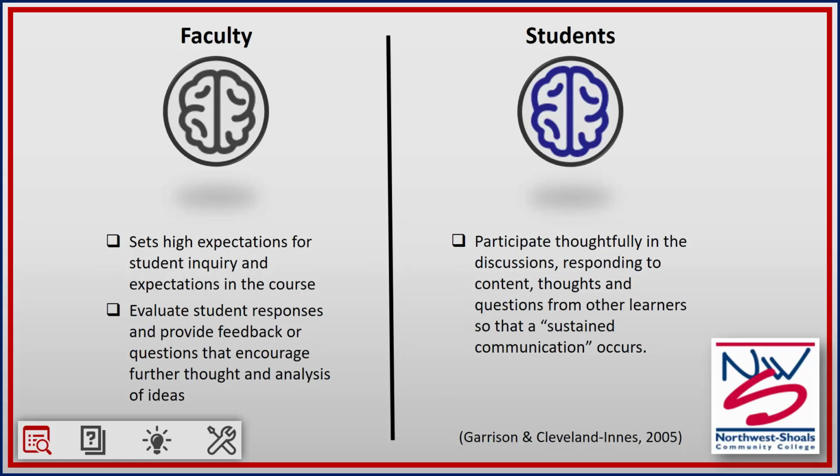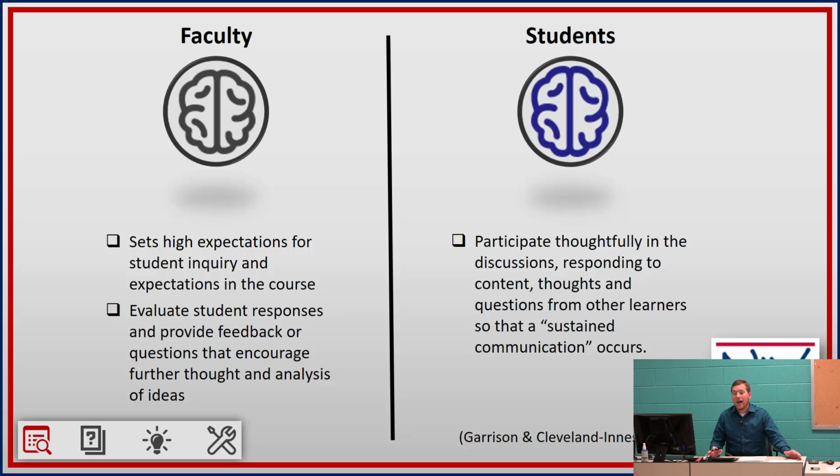So on the instructor side of things, we want to set clear and high expectations for our students, and we want to model the cognitive skills that we're trying to develop. So when I say clear expectations, "read chapter 1" is something that I see a lot. Okay, so is it clear? Yeah, I know what you want me to do. You want me to read chapter 1. But what if I don't really know how to read chapter 1? And I don't know what you want me to get out of that, right?